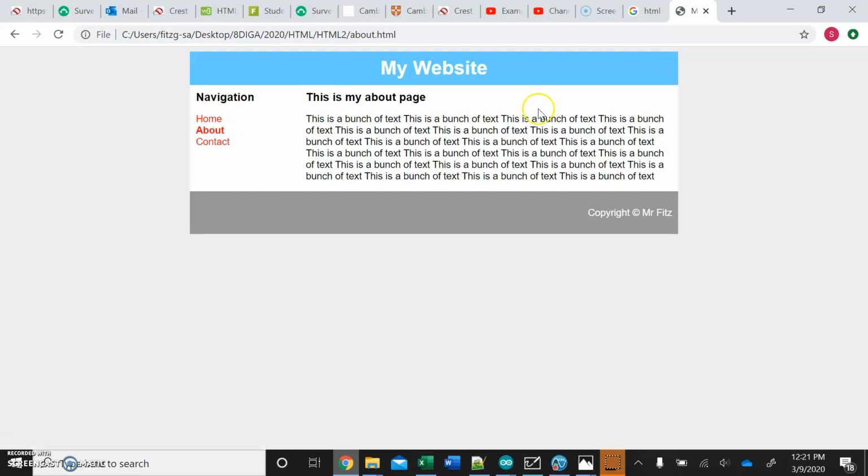They don't look very different right now, but that's just because we haven't changed our text and we haven't added anything like images yet. Once you start doing that, those will be different. And you'll also notice up in the top here, in the URL, that it changes. So that's index when I click on home. If I click on About, it changes to about.html.